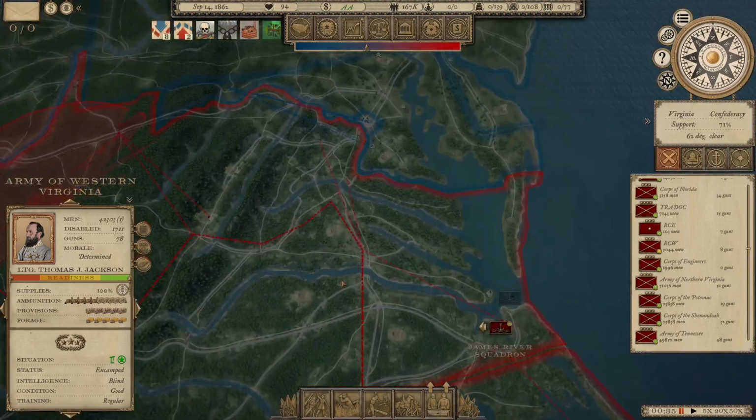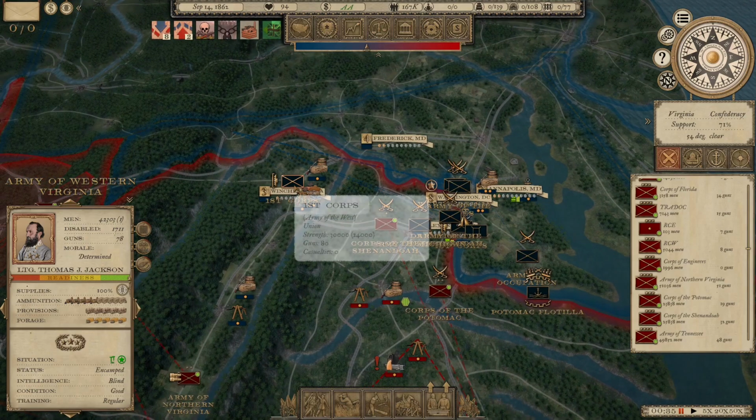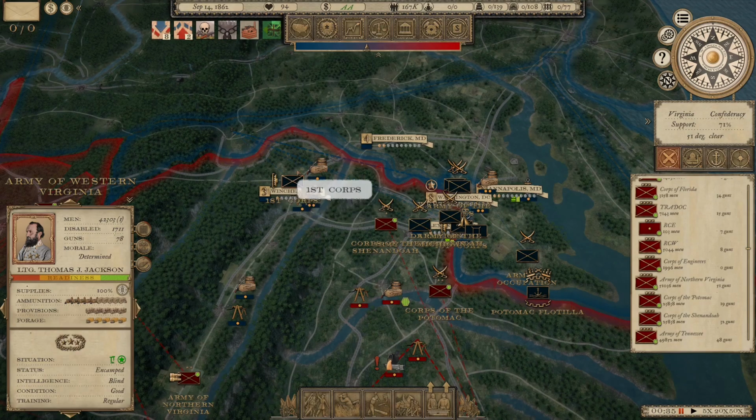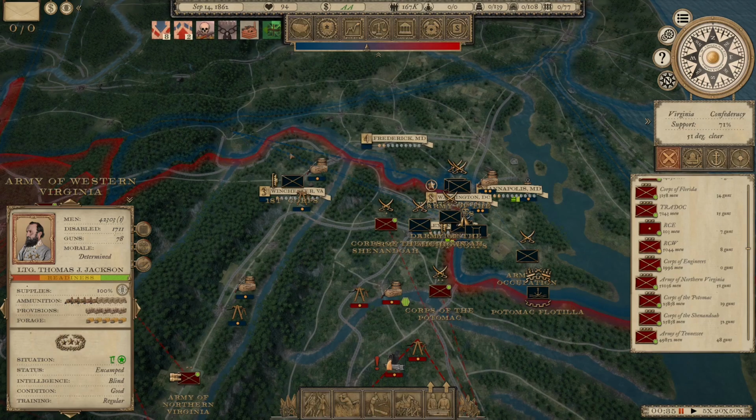Now out here in the east. So, the 1st Corps of the Army of the West, Lord knows what the hell it's doing over here, has seized Winchester. And they were in the process of seizing it during the episode I recorded prior to this. I'd started moving the Army of Northern Virginia towards Winchester to take care of that issue.